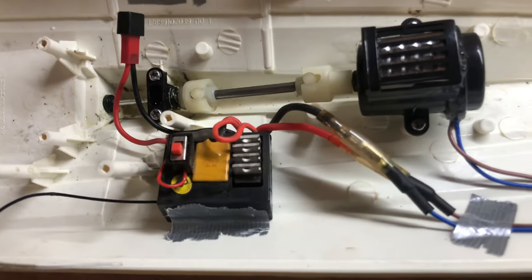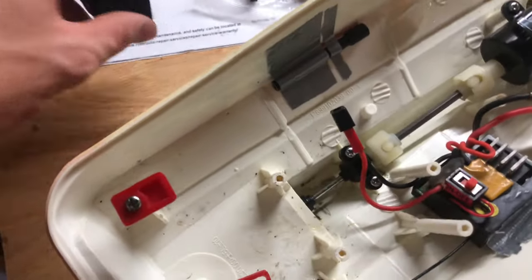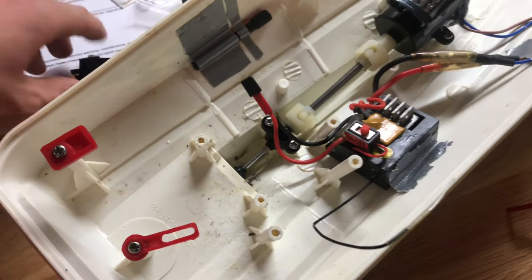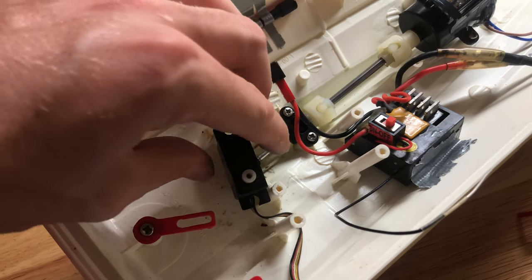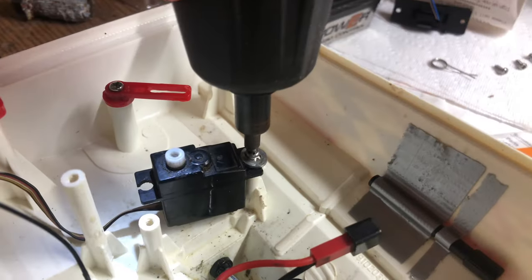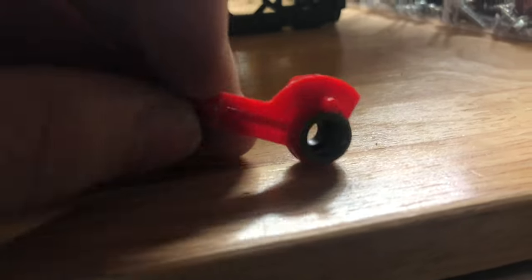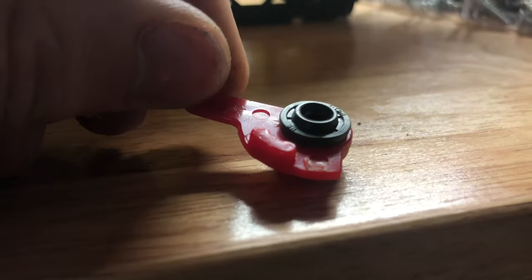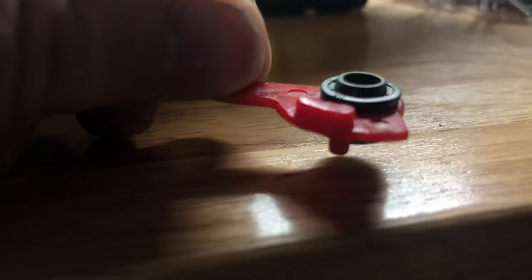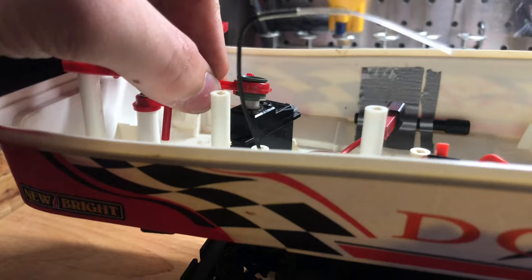It's the next day now. I actually got the ESC mounted on the side right there and the wiring all nice and tidy-ish. Now I'm working on the steering — I'm going to have to cut a little bit right there so this servo can go over just like this and stay straight. Basically this was the original piece that bolted onto the original servo arm. That green piece shoved in there is actually a valve seal from a Honda CB750 that I had laying around. I shoved that in there — it fits perfectly, and the part where the valve goes through fits on top of the servo horn perfectly.